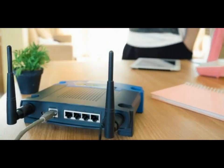3. Decide on a place to mount the modem. The modem should be relatively high up, for example, on top of a bookshelf, and it will need to be close enough to the cable output that you can connect it without stretching or bending the cable. You'll also need to have a power outlet nearby.